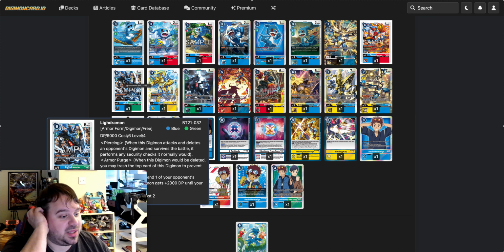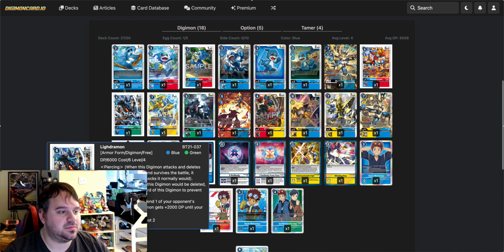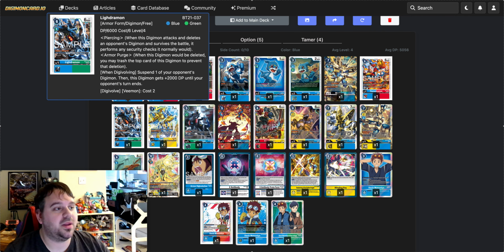You have the new Lydramon here. There we go. It's got Piercing, which is actually really cool. Now it's got the Piercing keyword. It's got Armor Purge. It's got when Digivolving, suspend one of your opponent's Digimon. Then this Digimon gets plus 2000 until your opponent's turn ends. That's pretty good. Again, it'll Digivolve for 2 on a Veemon, like the Flamedramon will, whereas the Magnamon's Digivolve for 3.